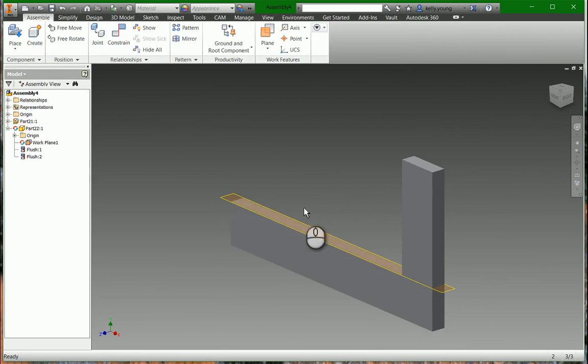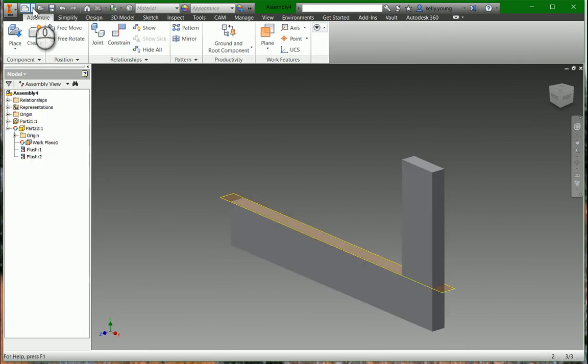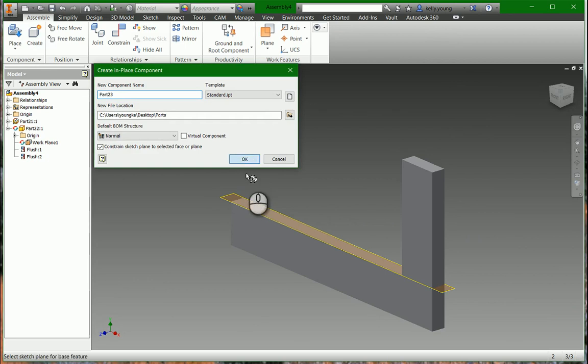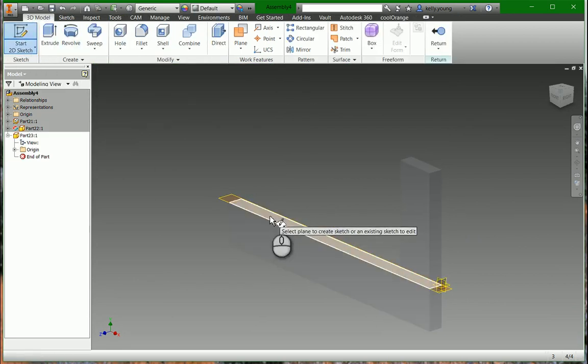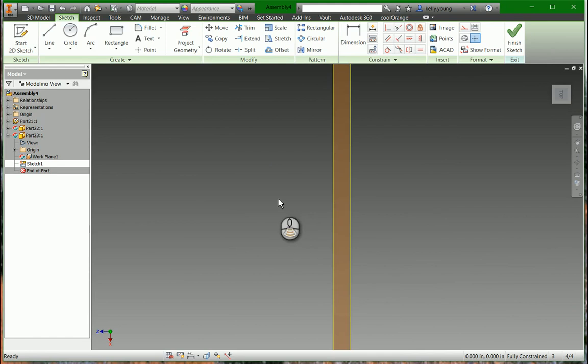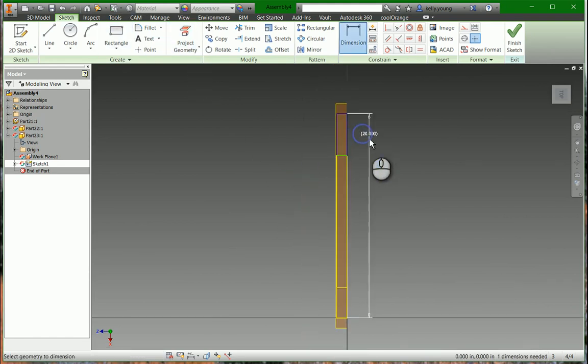Now, if we return, now we have 2 parts. What if we want a third part? Well, we can create another part. Okay, here, start sketch on there. Draw these. That's not going to work.